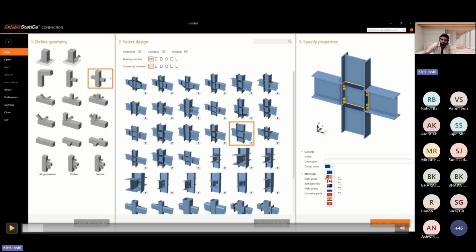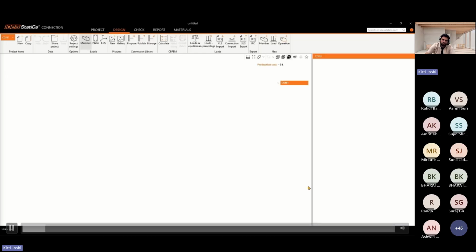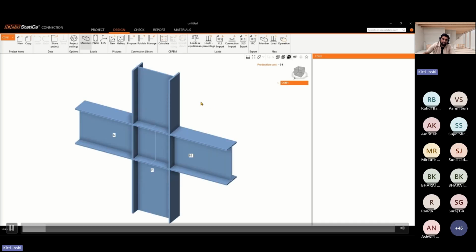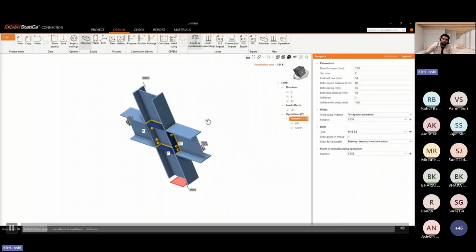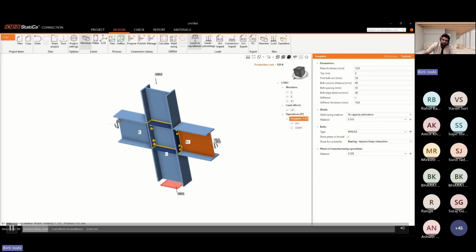The code you must select while you select the template. Later, you cannot change the code. If you select the Eurocode now, then you cannot change the code at a later part of your connection design. Once you click on generate, the connection model is created here.